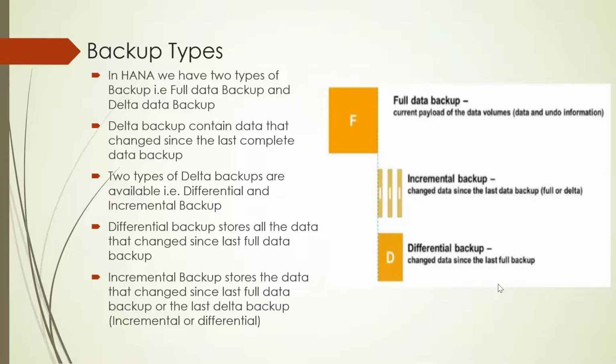So both are the same, there won't be much difference. It all depends upon your backup strategy. Both will take the backups of your changed data since the last backup, whether it is incremental or differential. If you have incremental, then we have the daily incremental backups, which capture changed data since the last backup, either full or delta. For the differential backups, it is the changed data since the last full backup, and these backups we sometimes schedule on alternate days.